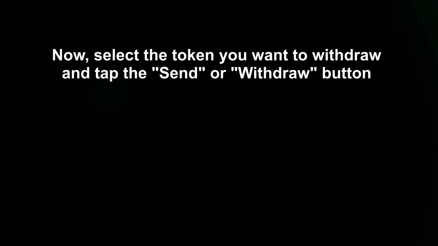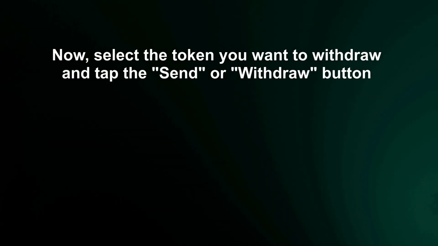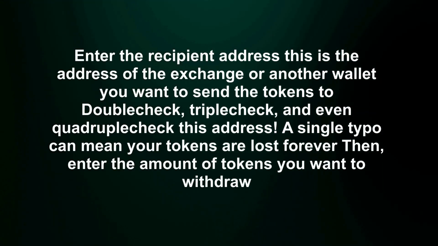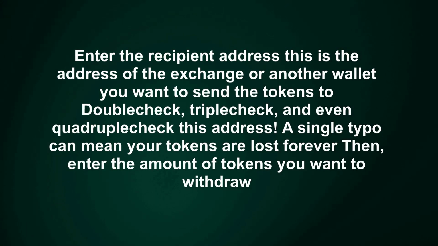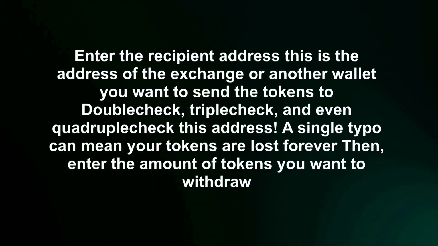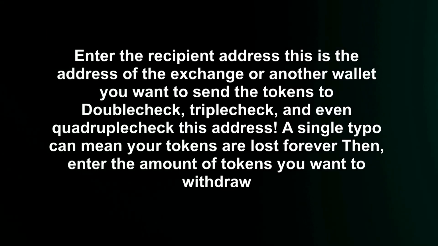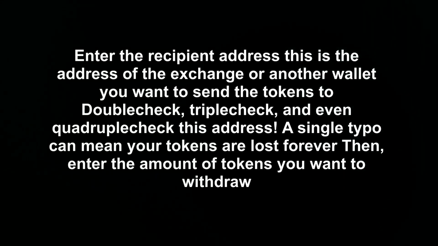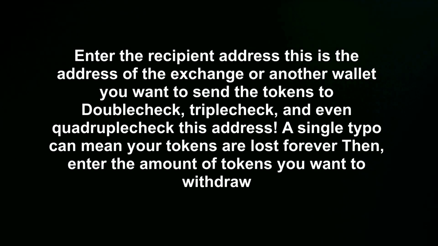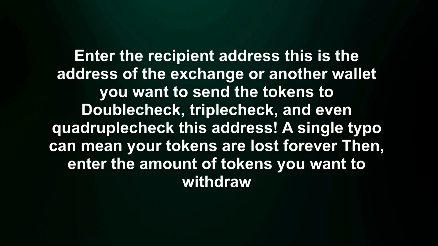Now, select the token you want to withdraw and tap the Send or Withdraw button. Enter the recipient address. This is the address of the exchange or another wallet you want to send the tokens to. Double-check, triple-check, and even quadruple-check this address. A single typo can mean your tokens are lost forever. Then, enter the amount of tokens you want to withdraw.